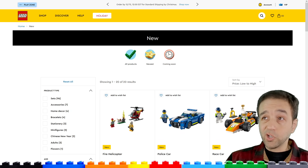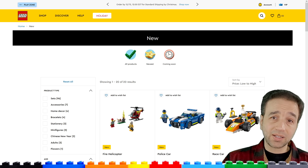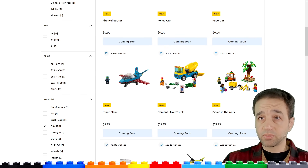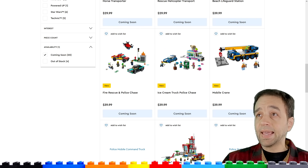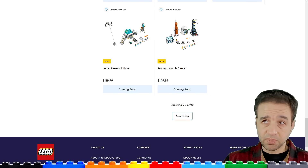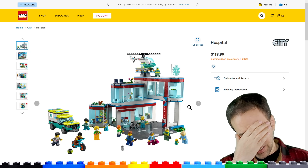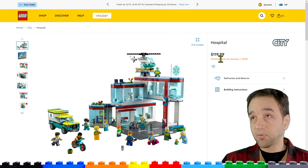Hello, I'm back to look at some more newly unveiled upcoming LEGO sets for 2022. I'm also here to correct a great wrong — I looked at the new City stuff, you go to lego.com, filter by City and coming soon, and there's one missing. A really important one: the hospital. The hospital set is on the site but didn't show up in that list. How embarrassing.